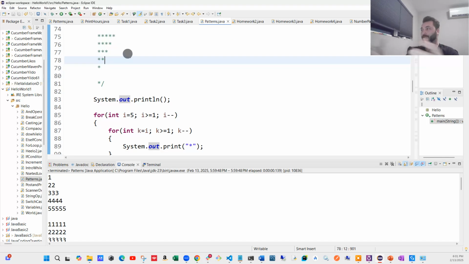You can do this. As long as you know that you can do it with the nested loop, just put the loop in front of your eyes, just put the pattern here, and then think about it. Find a way to print it out.